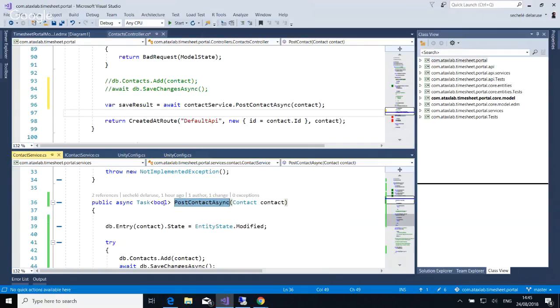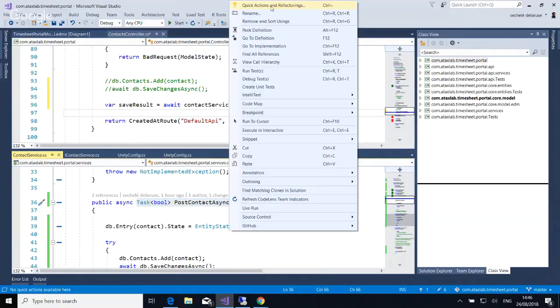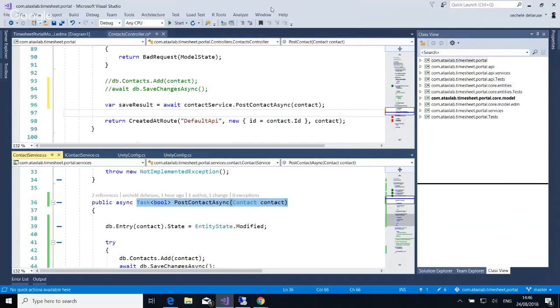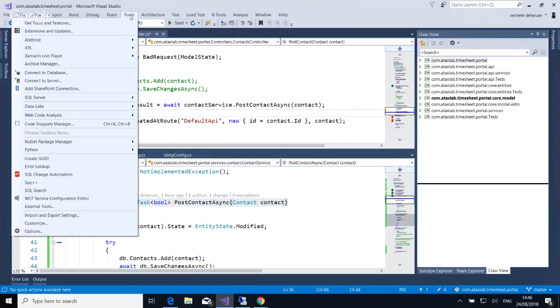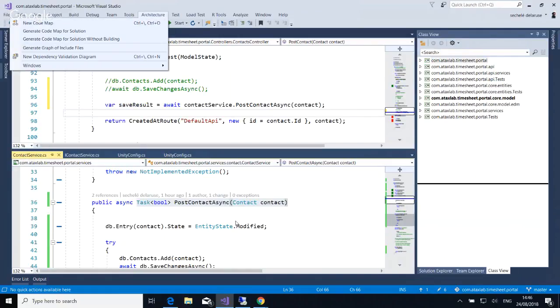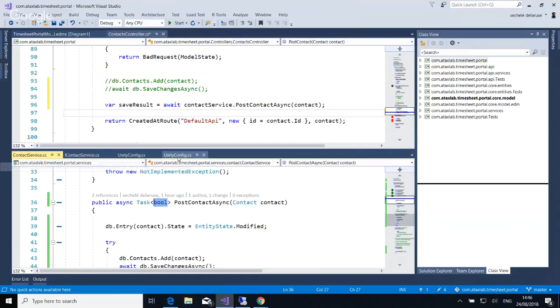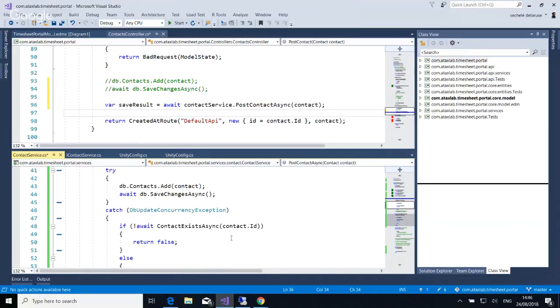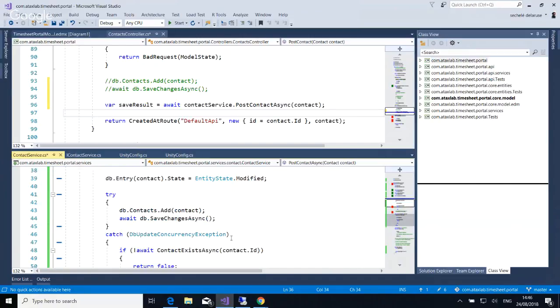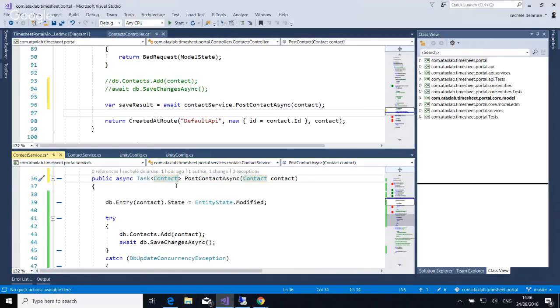I say there we want to refactor this method. Okay, let's just do it. Contact. Now I want to return a tuple from this, so let's return.